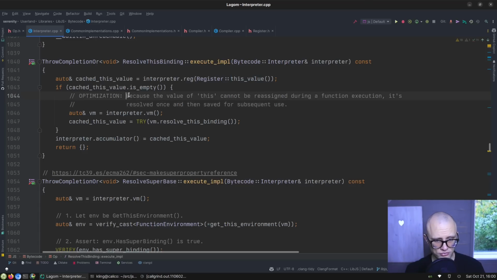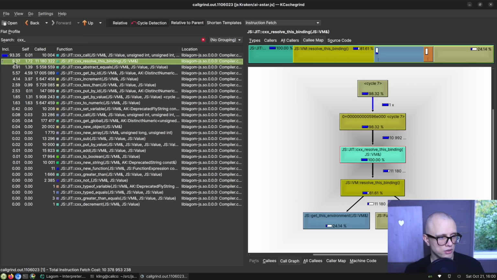So we can teach the JIT code how to use that cache. That would probably save us quite a bit of time if we're looking at almost 10%. Let's call it 9% of runtime being spent in the ResolveThisBinding thing.